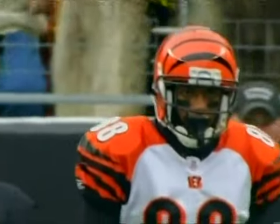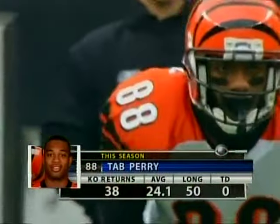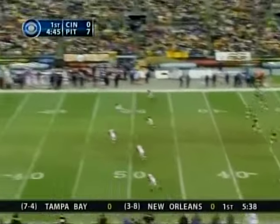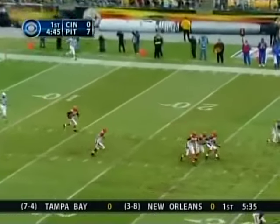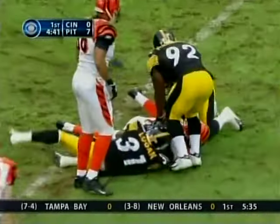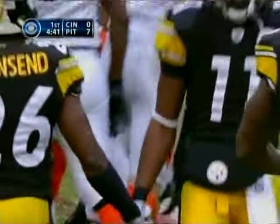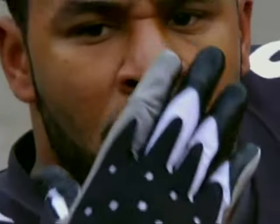And Dick, outstanding balance on that drive as well. Roethlisberger 3 for 3, a great mix-up of play calling. Reed to kick it off to Tab Perry, and the rookie from UCLA will gather it in at the 12-yard line and slips and falls at the 25. Sean Morey there to ground him. Well, it's been a long time love affair, these Pittsburgh fans with their Bus.